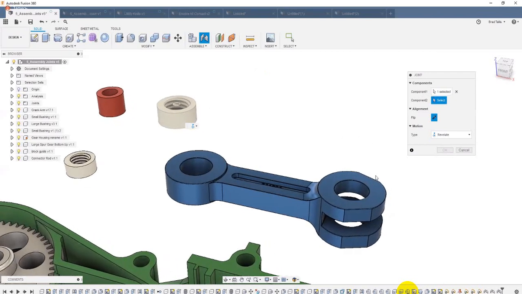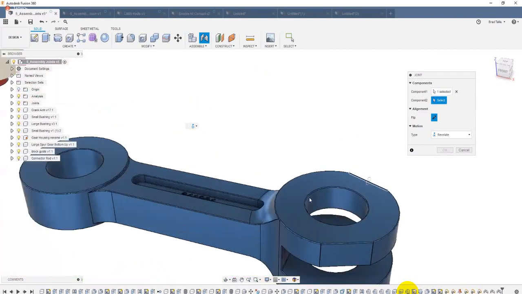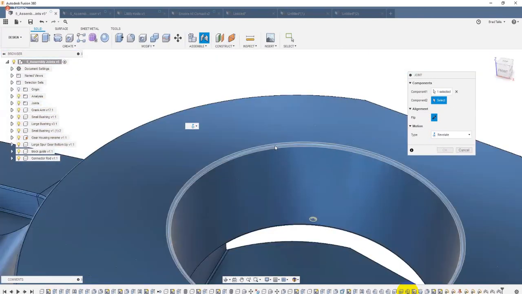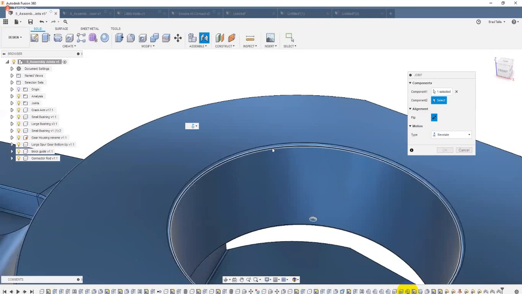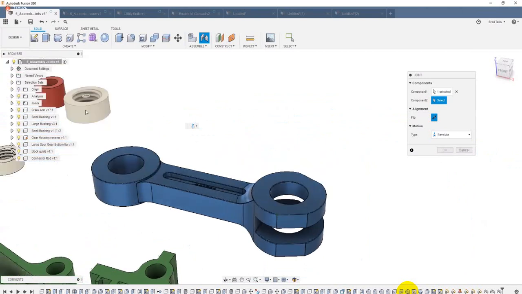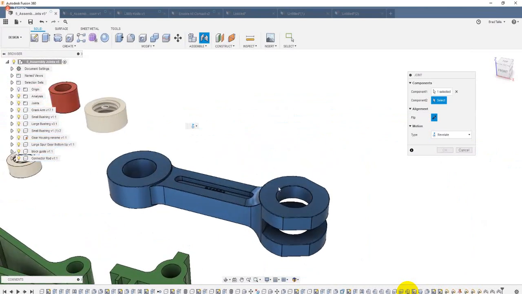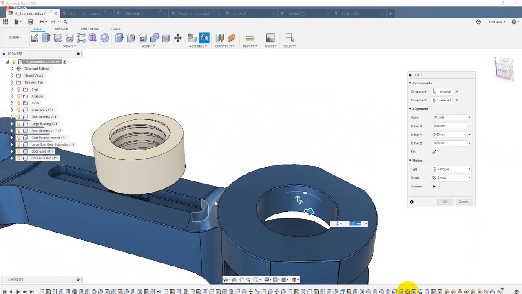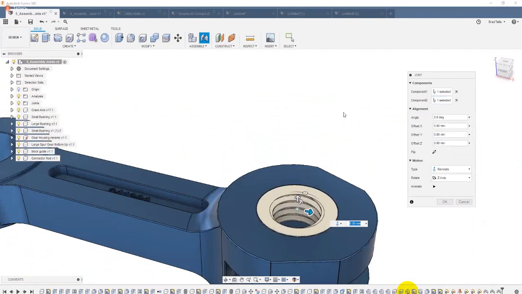I want to move it to this blue part, but I'm going to zoom up and show you that I need to be careful because there's a small fillet right here. So there's a top edge and a bottom edge or an inside edge. So I want the top of my bushing here to line up with the top of the blue part. So I need to be a little bit careful, make sure I grab that top edge.